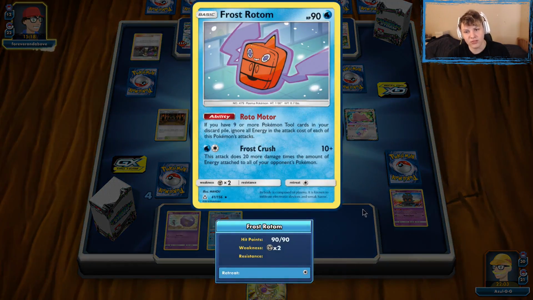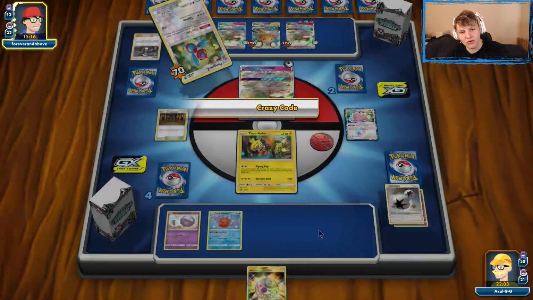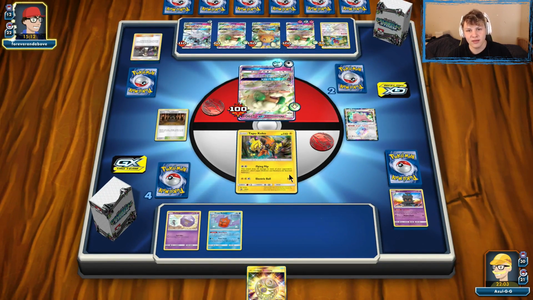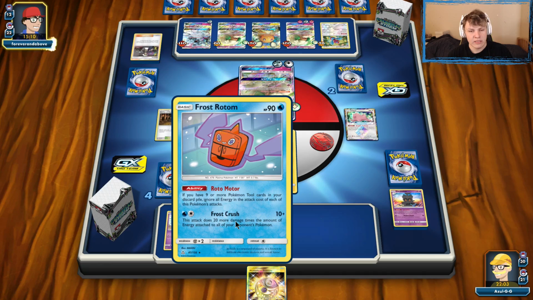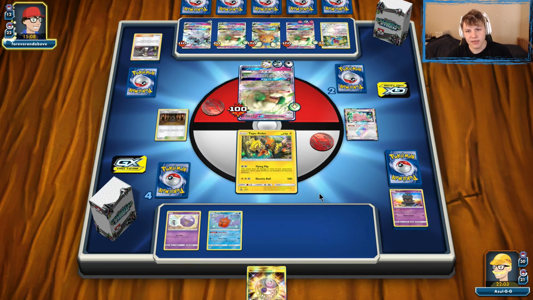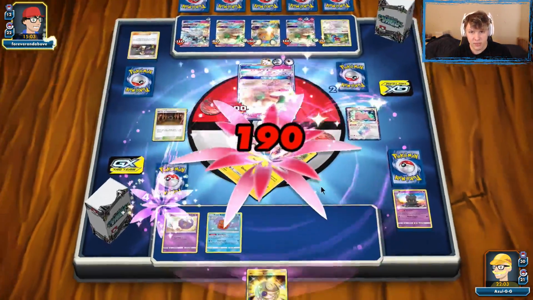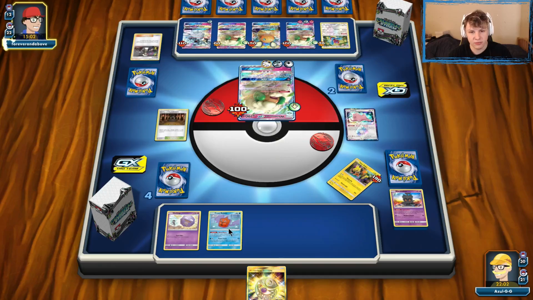We do have the Frost Rotom, but now we have to find the escape board, which is that extra piece we need to find. So yeah, that's why I really like the escape board in this deck. But yeah, now we're going to have to find the escape board, which isn't impossible, but it's 1 more piece we have to find. Here we go.